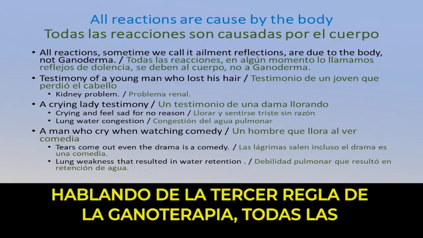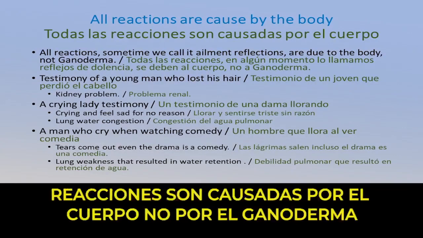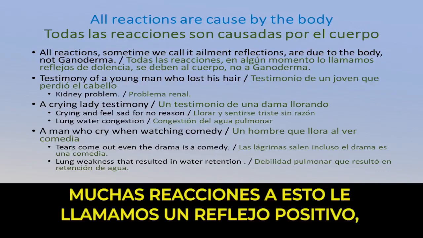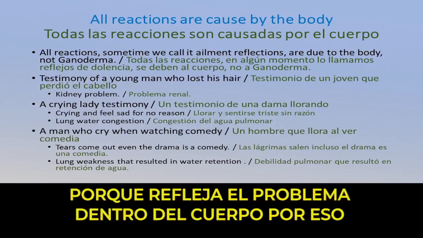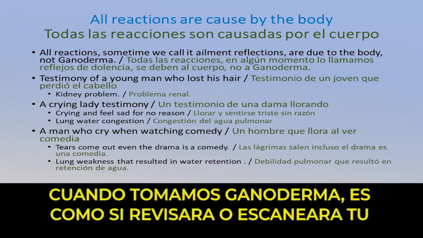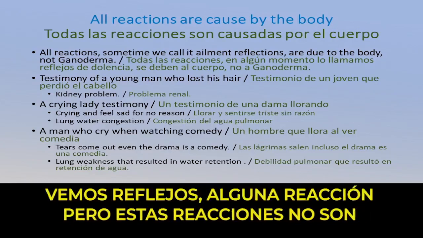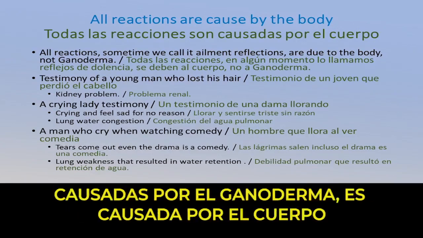Coming to the third rule of this Ganotherapy, all reactions are caused by the body, not by Ganoderma. Many people have a lot of reactions after they take Ganoderma. We call this ailment reflections, because it reflects the problem inside the body. Taking Ganoderma is also like scanning your body. If there is anything wrong, there are some reflections, some reactions, but these reactions are not caused by Ganoderma.